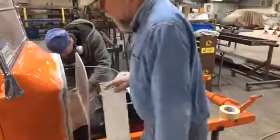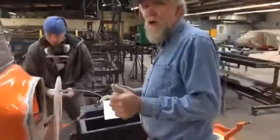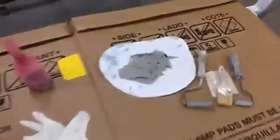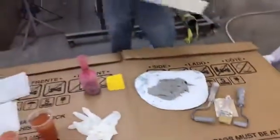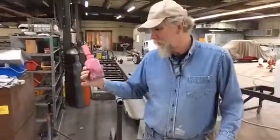And who was wanting to see fiberglass yesterday? Tom, here you go. You ask, and there it is. Next day. So Chris is going to mix up the fiberglass. What we're going to do, we're going to start with this bonding material here. I'm going to take this bonding material. It's like cookie dough, and it'll be pink cookie dough pretty soon. This is an activator, methyl ethyl ketone peroxide with a red dye in it.